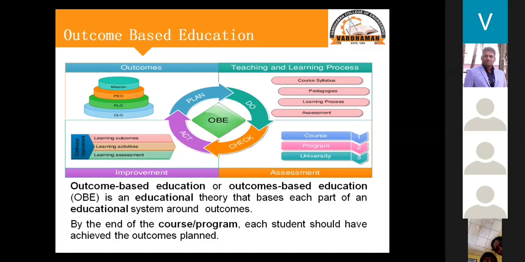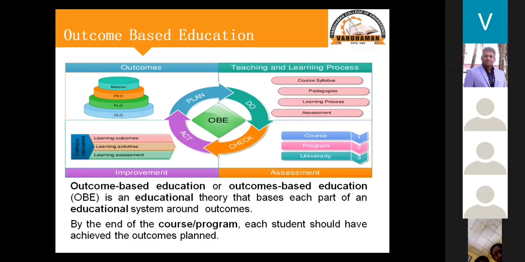A college or a campus will have a lot of departments, every department will offer a lot of programs, and every program will have a lot of courses. So whatever I spoke about, from the vision to the course learning outcome, they fit into that particular program as well as into a particular course. Then what exactly we do as a part of OBE is we write or design learning outcomes, and we plan the learning activities according to those outcomes. We plan the assessments in line with those outcomes. This is what we do as a teacher.